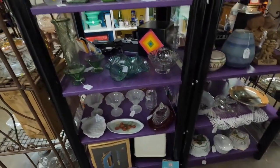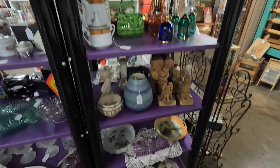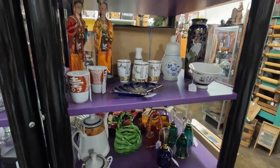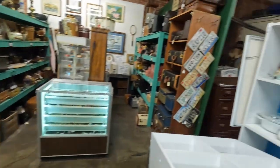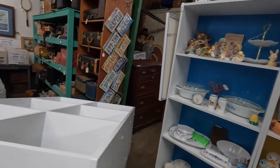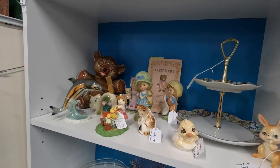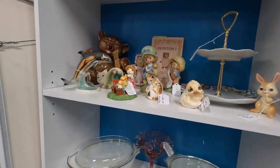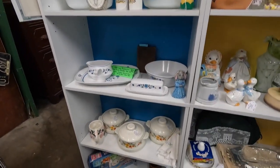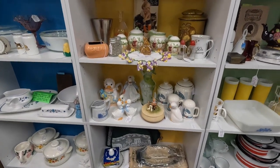Lots more glassware. This is what we do, you know. This is our more traditional side. Xena really, really enjoys this kind of stuff. I like all the Corningware and stuff like that. And move this out of the way a little. Yeah, this side needs a little bit of a rework. I definitely need to do some cleaning today and straightening. Some things are just a little out of whack, but that's okay. That is to be expected.